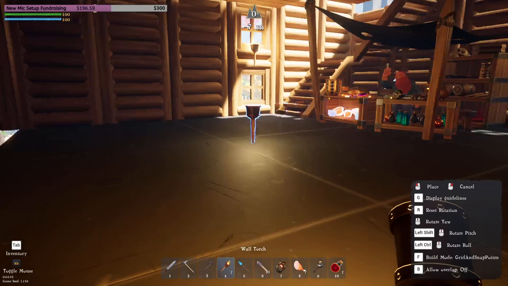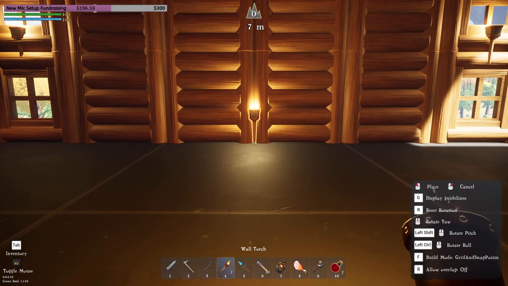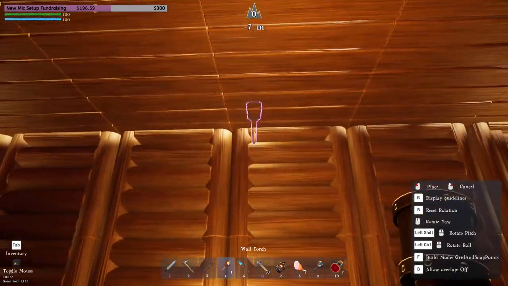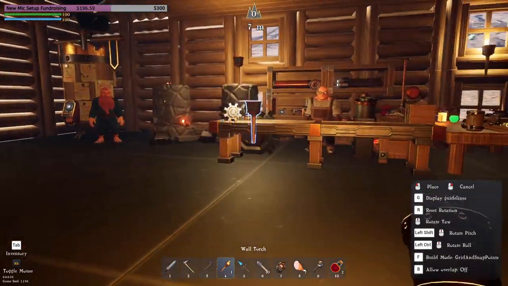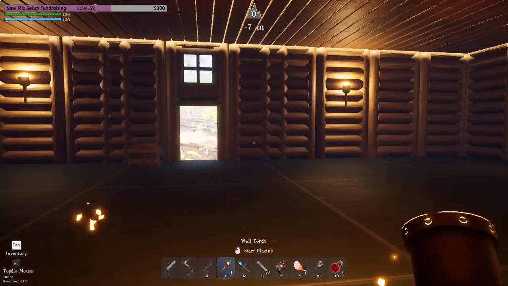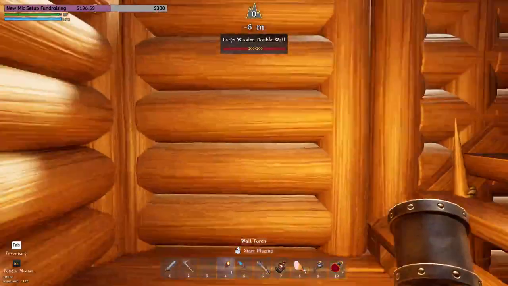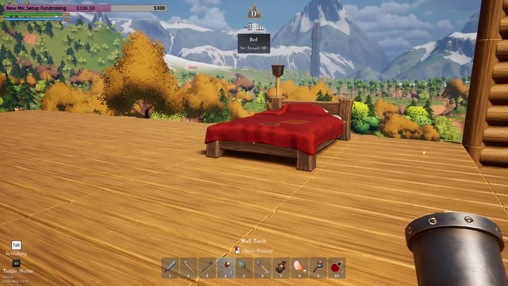I mean, I could put it on the floor as well. I don't really want to. Like right here, it needs one. That's a little better. Now we can see down here. It's not so pitch black. I know my PC struggles when it's too dark. Okay.